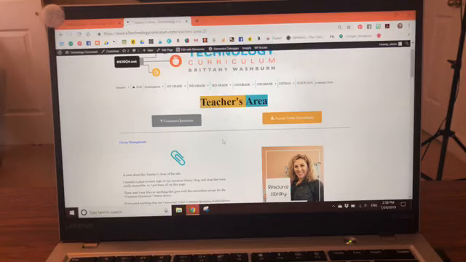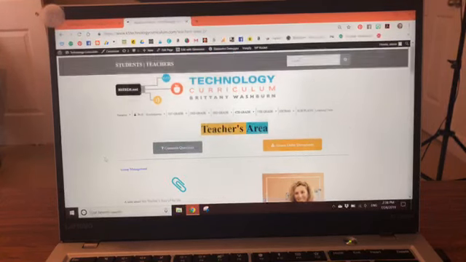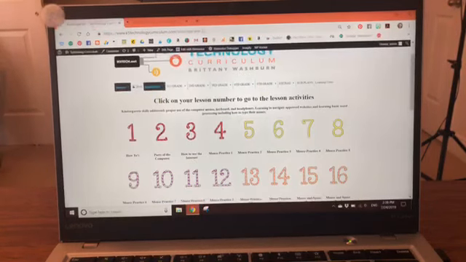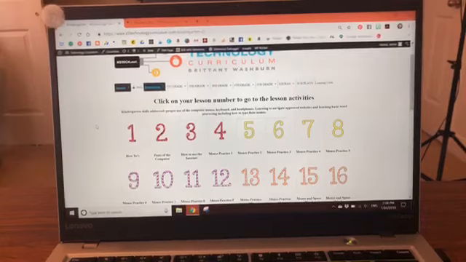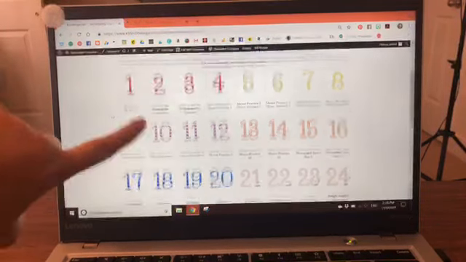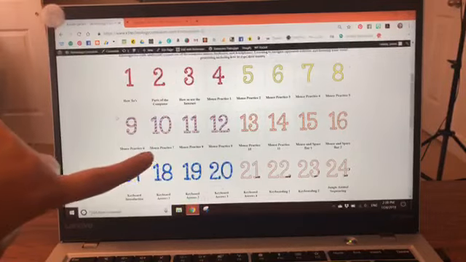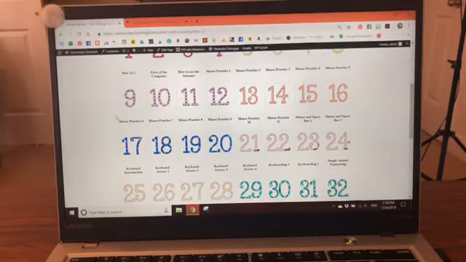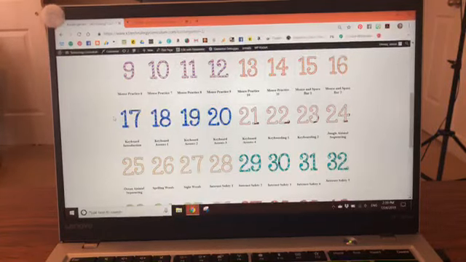Now, for grades K, 1, and 2, I did not do a good job of bringing, I can't really show you. I didn't bring my external hard drive up here, so I don't have it. Basically, there's a PDF option of a whole page like this just for grades K, 1, and 2. If you don't own this yet, you can buy each individual grade level.